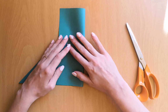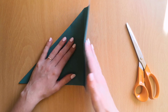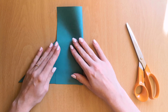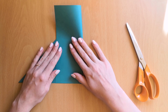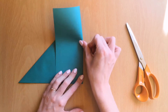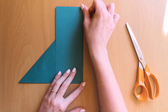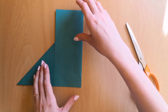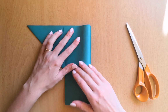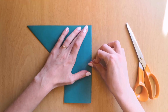on the bottom, and that line of triangle will stop you. You can go forward. So we'll make sure that it's aligned. And again, press it down. This is our second step. For a more secure version, you can turn it around and fold it again, so that you will have a more visible line.